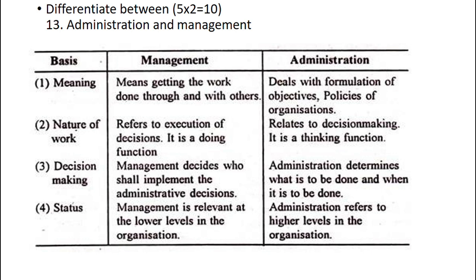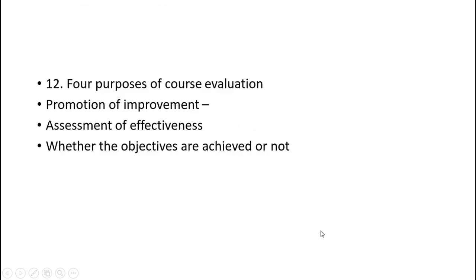Difference between management and administration. Management is getting work done through others, but administration is concerned with the formulation of objectives and policies of the organization. Management refers to execution of decisions, it's a doing function, but administration is related to decision making, it's a thinking function. Management decides who shall implement the administrative decision. Administration determines what will be done and when it will be done. Management is relevant at the lower levels, but administration refers to higher levels in the organization.